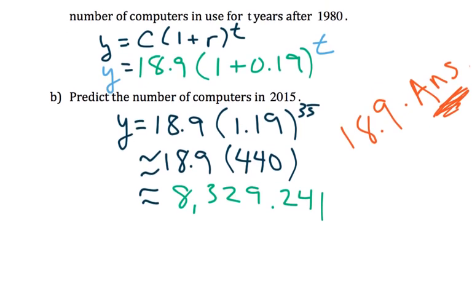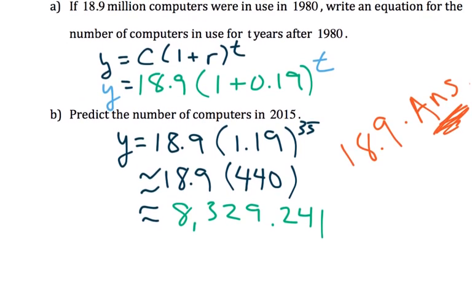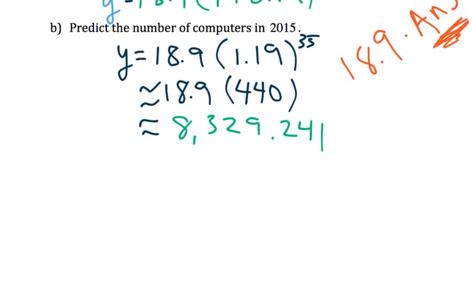Now, this was supposed to be in millions, wasn't it? So that means, really, this is in my millions place. So if I want to really get this correct, I'm going to write 8,329.241... Were you wondering why I went back so far for my decimals? 8,329.241 comma 473, if you wanted to see what your calculator says. So that would be thousand, million, billion - 8 billion computer users. That's pretty wild.